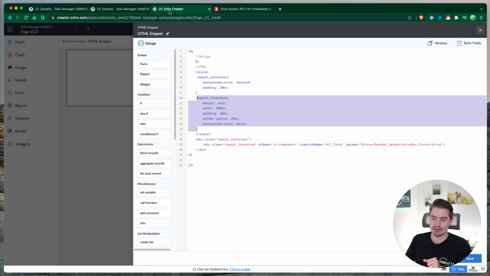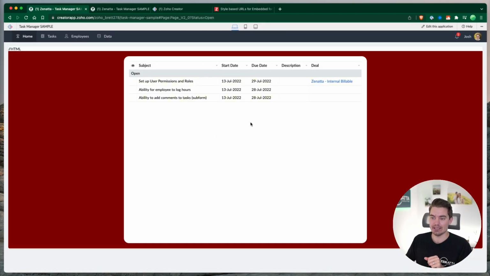Another thing to know is when you embed an element into a page, these elements do not natively work on a mobile app out of the box, but there is another parameter you can use to make sure it does work for mobile view. And so if I were to open up this page on a mobile device, it actually wouldn't show the report itself. It would essentially just show a link to the report.